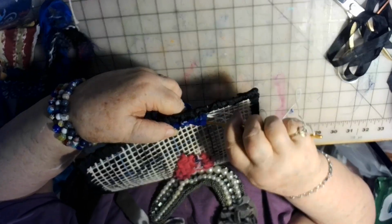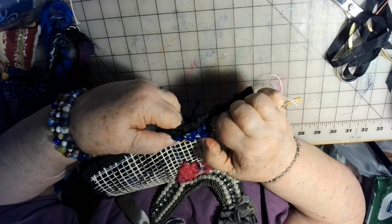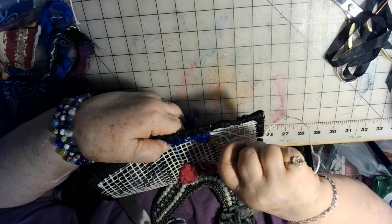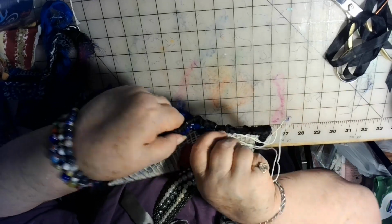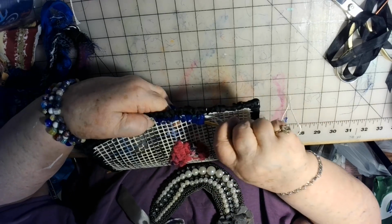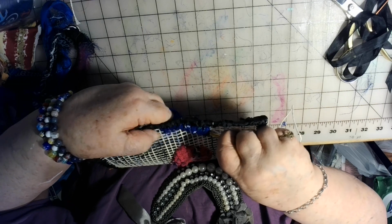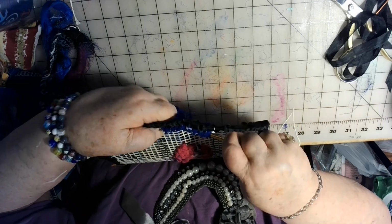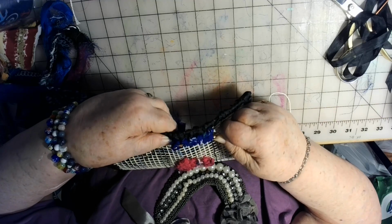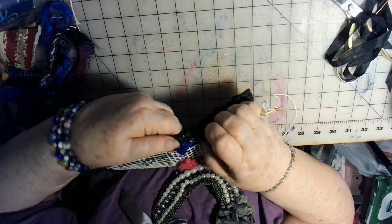Actually, working on small things like this is nice, because when you're working on a large rug, it can kind of get cumbersome trying to just hang on to it. And so doing something that is small, it's just easier to hang on to. And then of course, the closer you get to the edge, it's easier.